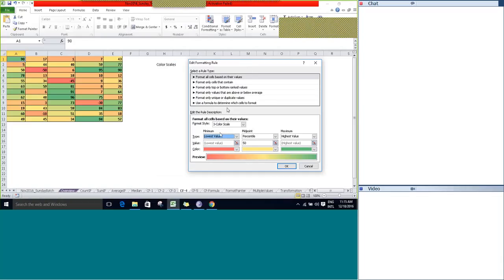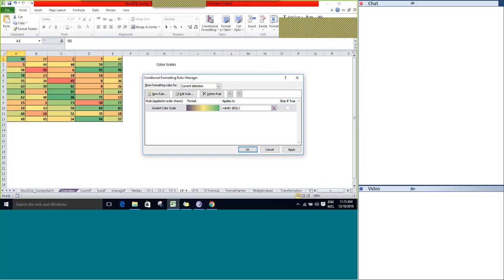See, for the minimum, lowest value, the color that is selected is red. Let's select some other color. Click OK, click apply. You can see that instead of a red color, the violet color is applied.